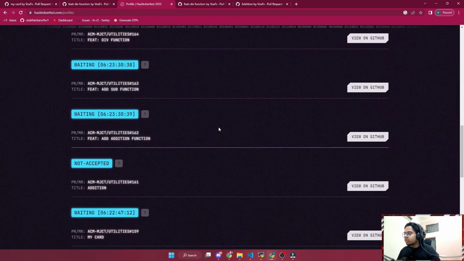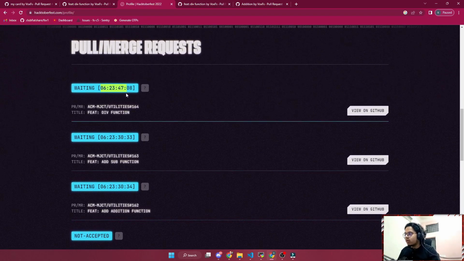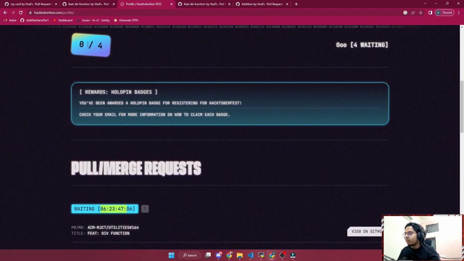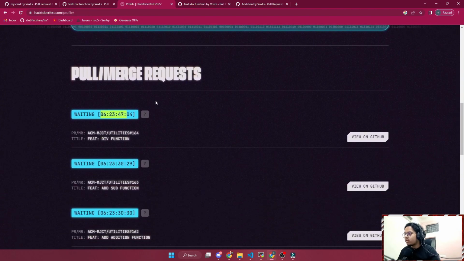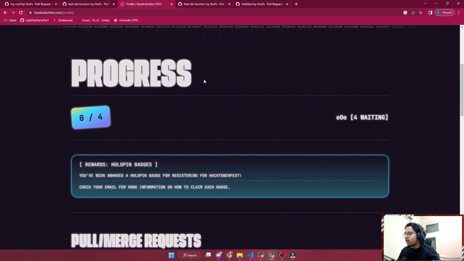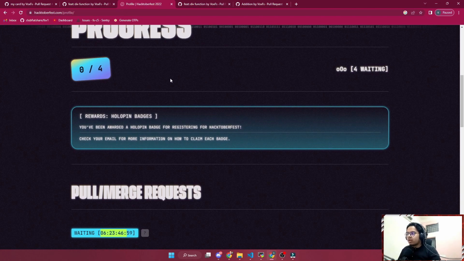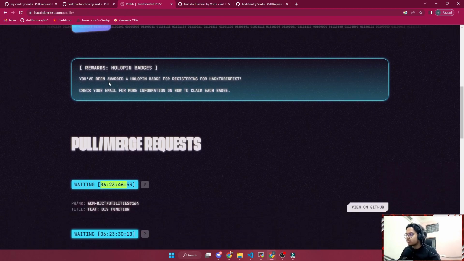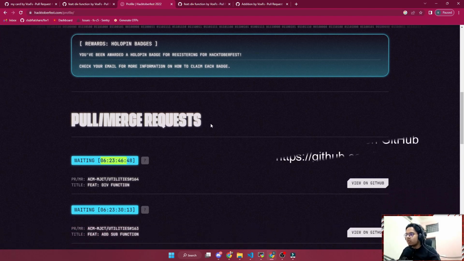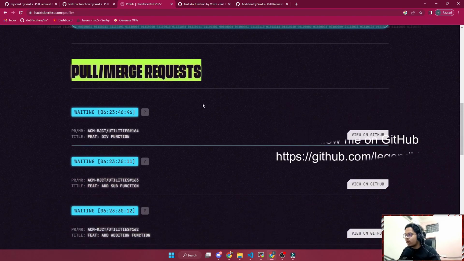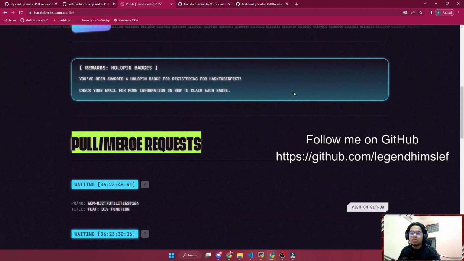But you still have time. You have time till 31st of October, and you can complete these 4 pull request task, and you shouldn't worry about the timer. Even if it goes to the next month, it won't matter, because we have the timer for 7 days, and you need to get the pull request done before 31st, and you will still get the rewards.